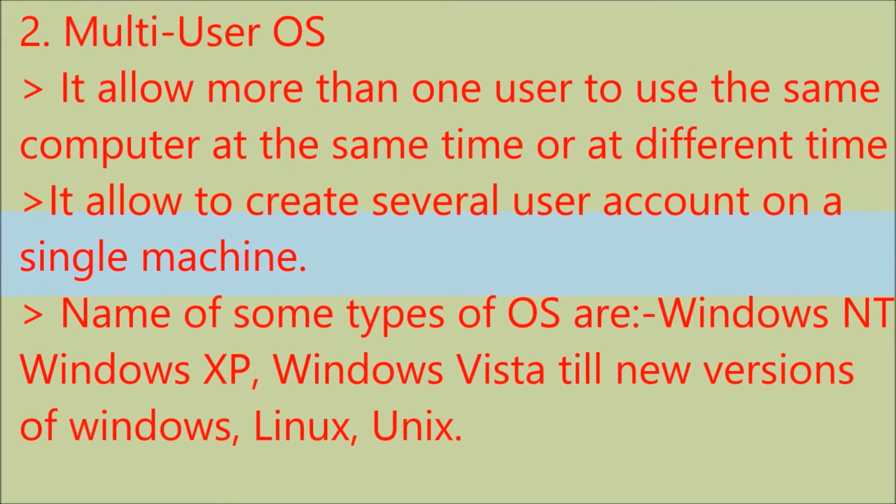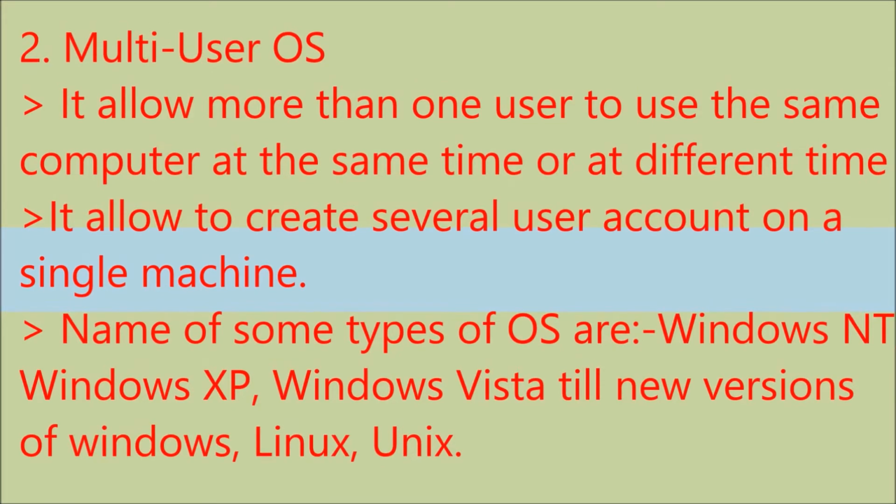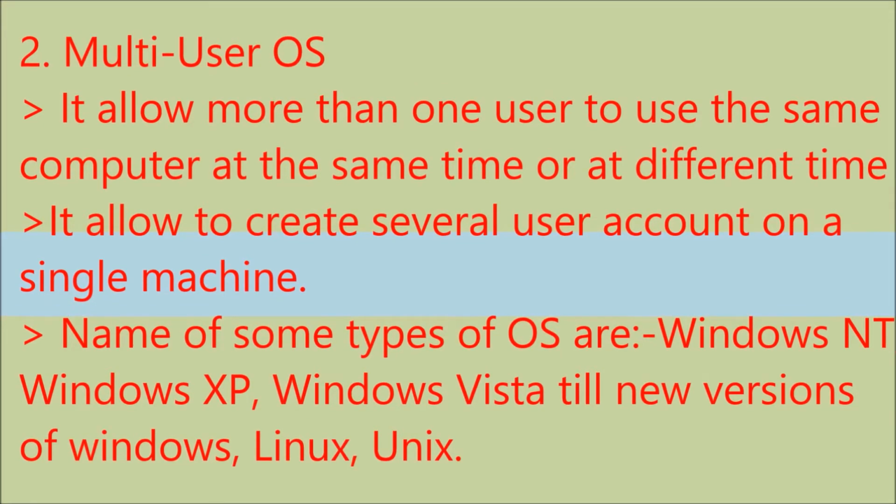Multi-user operating system. As the name suggests, not only a single user but many users can perform tasks on a single computer. It allows more than one user to use the same computer at the same time or at different times. It allows creating several user accounts on a single machine.